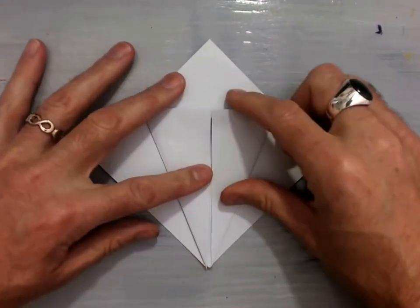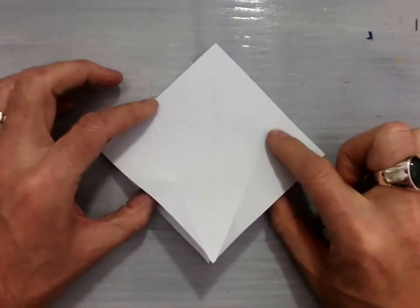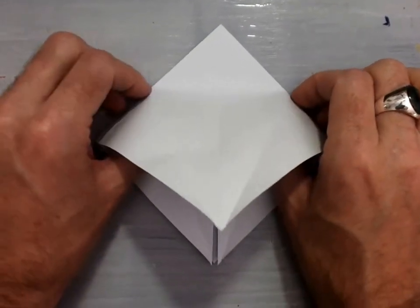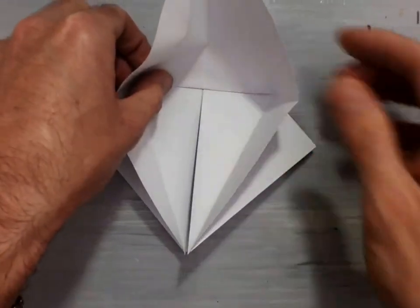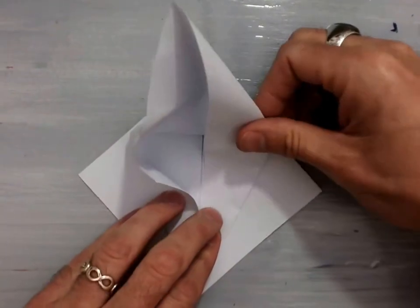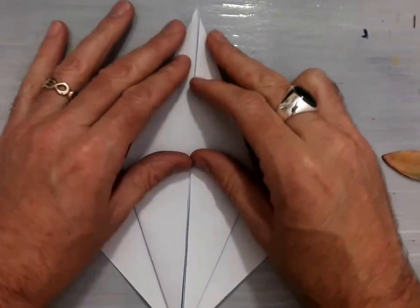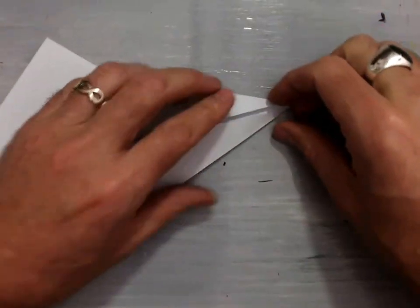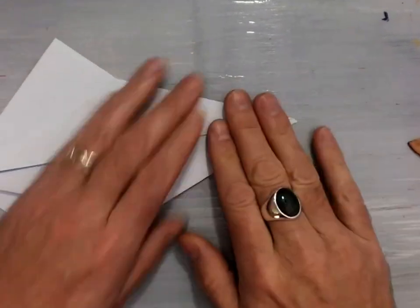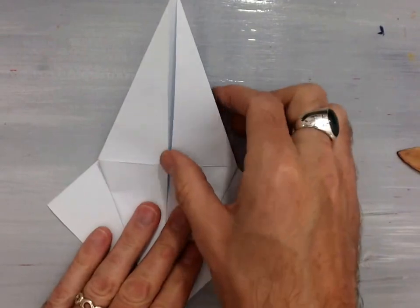Then you're going to open these two flaps up, lift the top flap of paper, and you're going to valley fold it from this little point to that little point where those folds end. Valley folding it upwards and taking this flap and refolding them back in, and then readjusting the creases at the top so that those flaps fold down into the center. Okay, try to make sure that your creases line up right at the top, and you'll have this shape when you're finished.